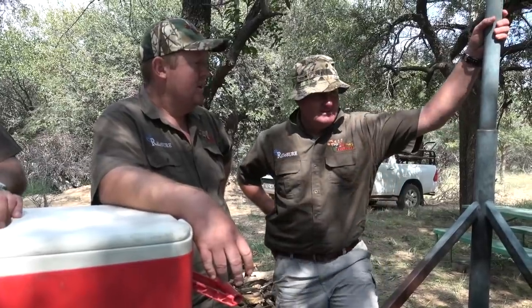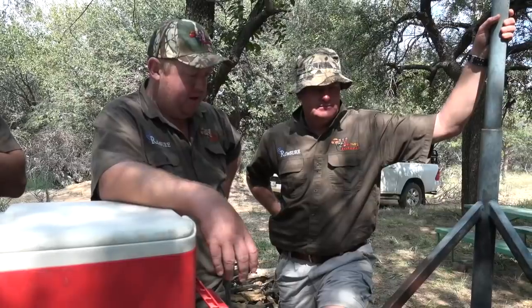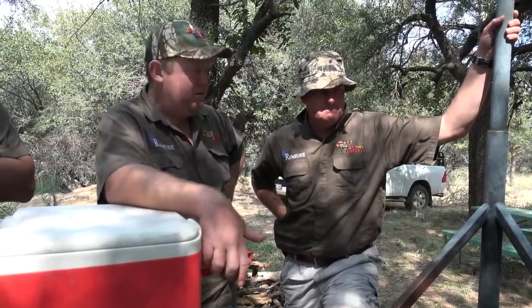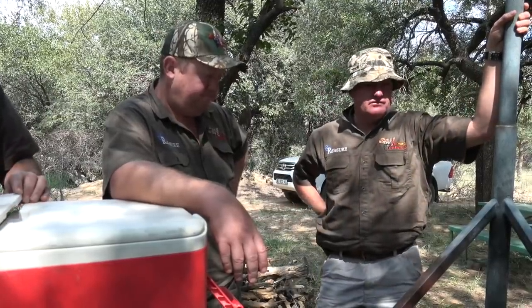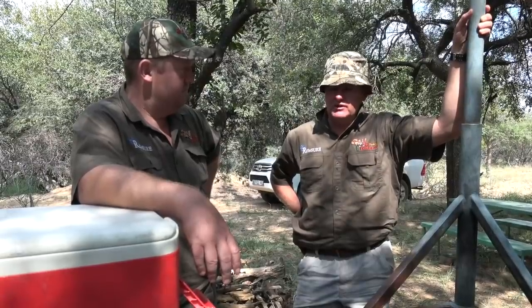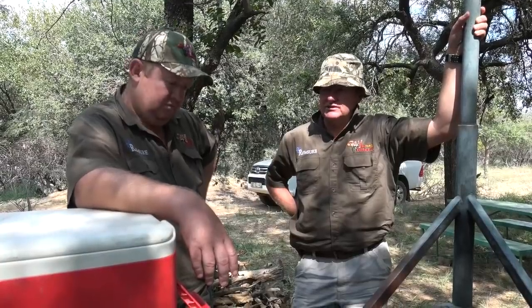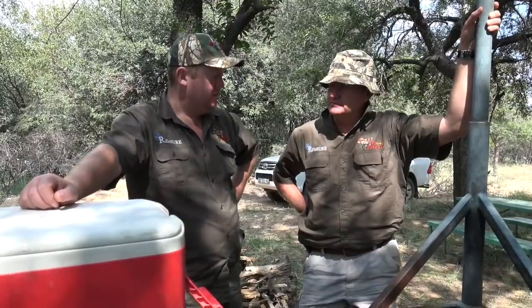We're having a welcome break. There's no time to be going back to the lodge for lunch, so you've organized us something here in the veld. We're going to have a quick lunch and then we're going to continue again. We started early this morning. We've been pushing for, I don't know, 4 or 5 hours. Managed to find some spoor, but there were a lot of animals on top of the spoor, so we lost the spoor, and like you say, time to eat, take a break, and we'll go on in a little bit. Thanks, man.